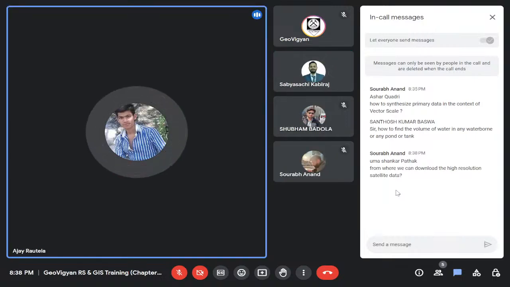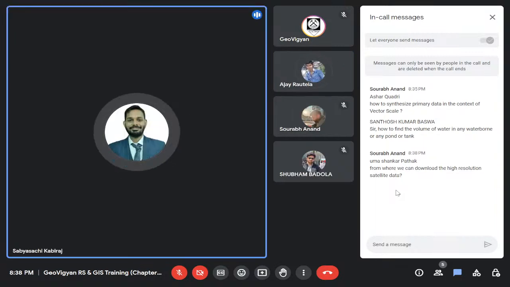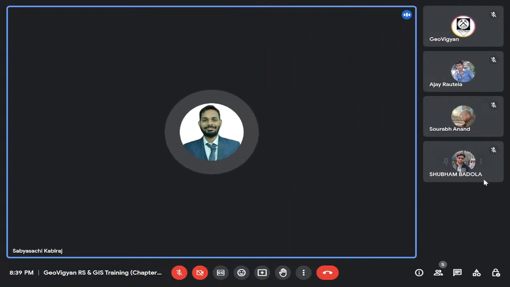And sir, he also wants to know about DEM data, any website. Yeah, there is a website for Indian satellite. We can directly get it from Bhuvan. If you go into Bhuvan, there will be a link. Through that link, you can ask for data, and they will revert to you within 48 hours with the details of whatever satellite data they have.